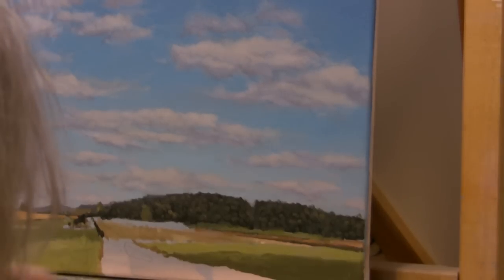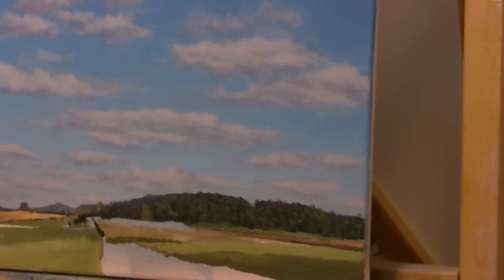Then we're going to switch to that lighter, this is the foreground shadow color mix. And we're going to use that to paint the edges of the corn as it goes down along the curve in the road. Now, I haven't taken any more palette shots here, so I'm just going to be describing my palette colors to you as we go.